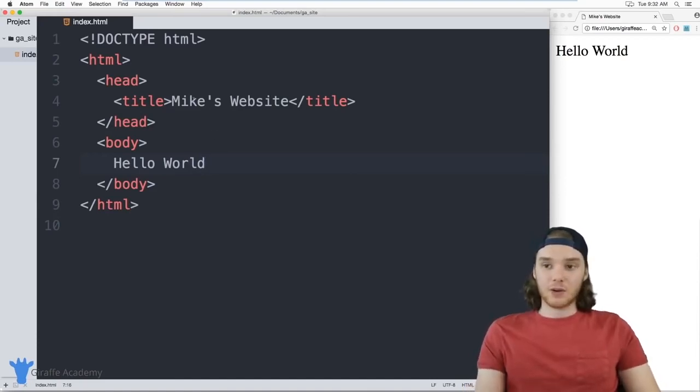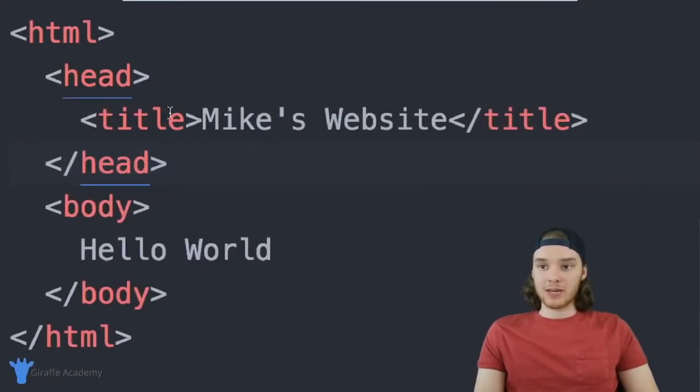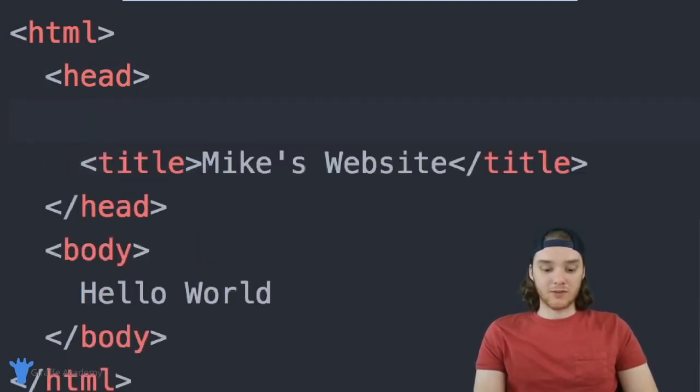The first tag that I want to show you is a tag that is going to go up here in the head of our document. I'm going to put it right here above the title. Right now I just have a basic skeleton of an HTML file, sort of like the simplest version of an HTML file. One thing that I want to do is define something called a meta tag. A meta tag is basically a tag that defines information about our file. So it's giving us metadata.